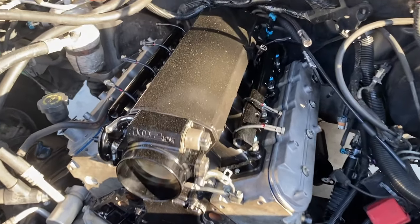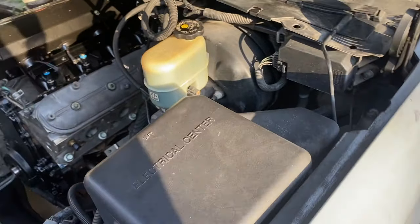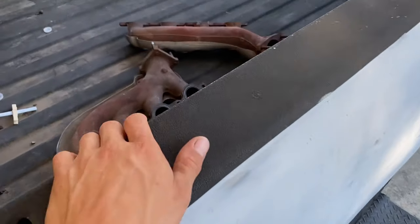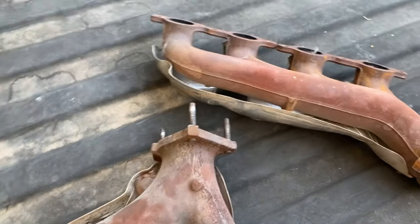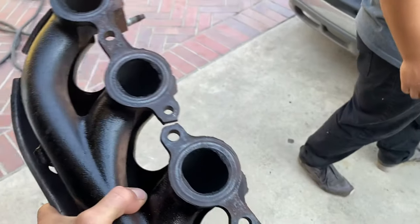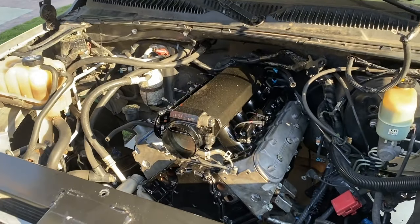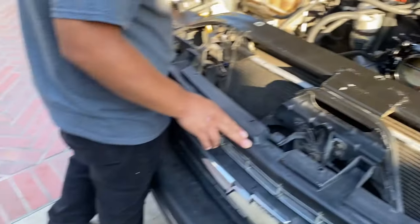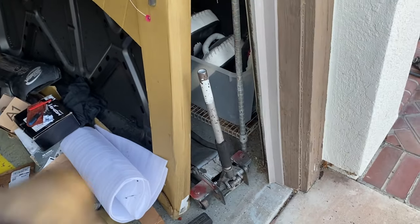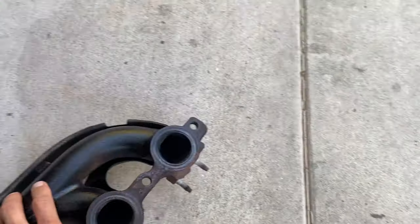We're back the next day, got a little more light now. Still finishing up - we set those fuel rails on top just to protect those fuel injectors. As for the headers, we went and grabbed some spares from a newer 5.3 from an '04. These don't have the outlets as mine do. Since this is the older model it has the emission system, so it has ports right here - this one only has one, the other one has two, so we'd have to find a way to block those.